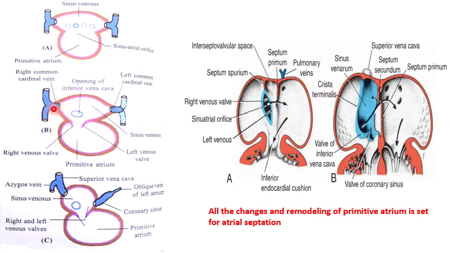The right common cardinal vein along with the anterior cardinal vein form the superior vena cava, so there is an opening of the superior vena cava.